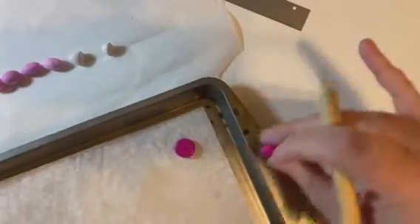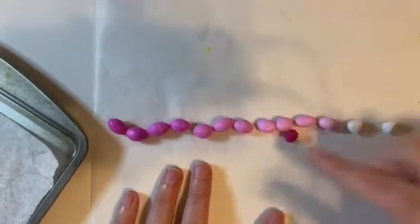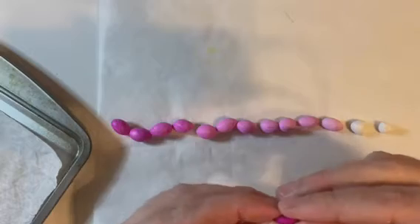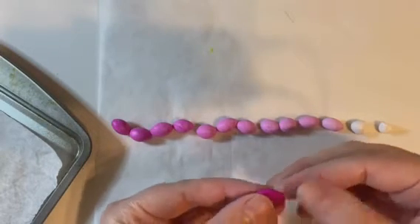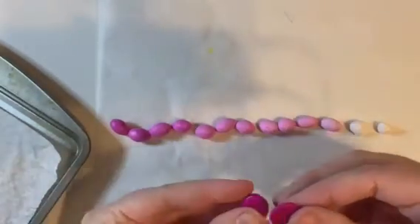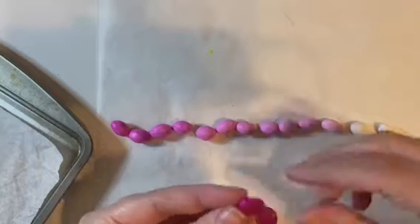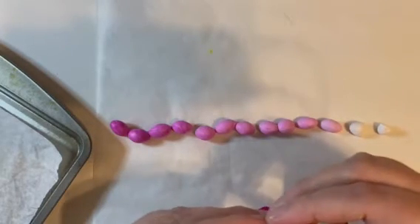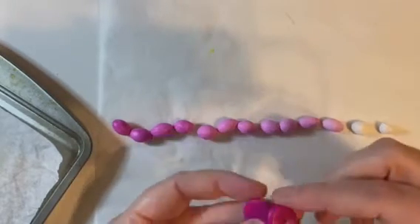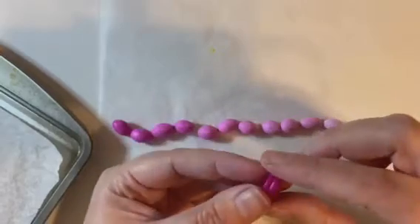I like to keep them in order, going from dark to light. Press down — you just want to make sure that all your beads are the same circumference so they're the same size. The thickness doesn't matter as much as making sure they are all the same size, so when I layer them on top of each other they're going to fit. You can just set them together if you want to see that they are about the same size. If you're using a cookie cutter, they will be the same size.